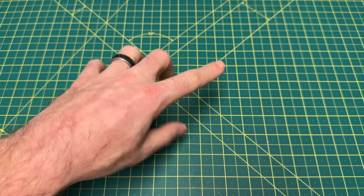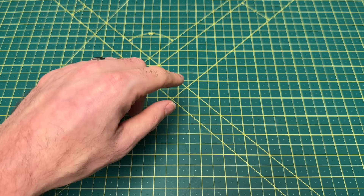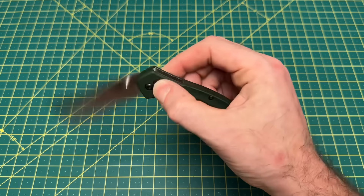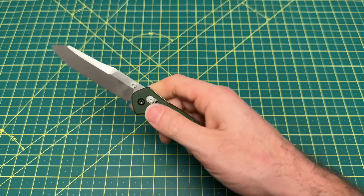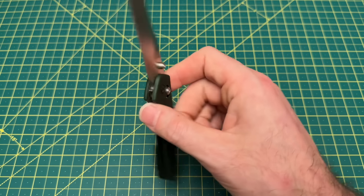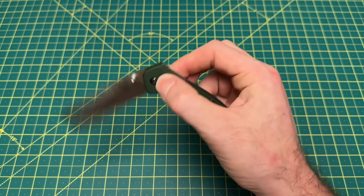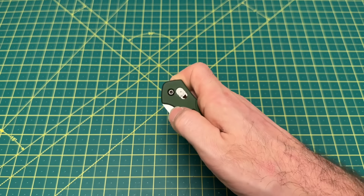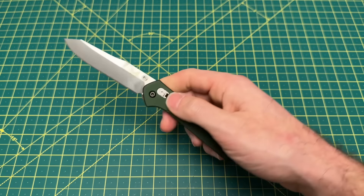Last category — crossbar locks. The only Benchmade you'll see here: the 940. I can't say I love Benchmade at this point, but the 940 is still one of the few knives they do completely right. Ridiculously smooth — easily one of the smoothest crossbar locking knives I've ever handled that I still own. I'm also never getting rid of this one because I had it in my pocket when I proposed to my wife, so it's sentimental. But it is still just an amazing crossbar lock with a really nice, classy, unique design. I love the 940 — I'm still a sucker for it.